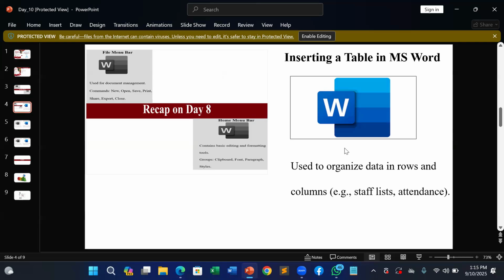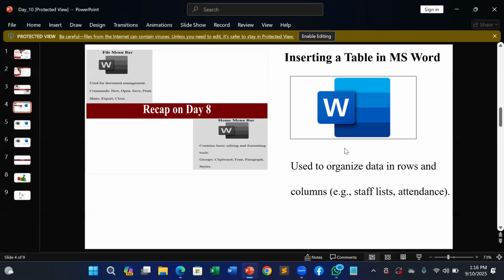Assuming you want to create a timetable using Microsoft Word, you are going to insert a table so that you create your rows of serial number, subject, time, date, everything. So we get to that in the practical aspects.